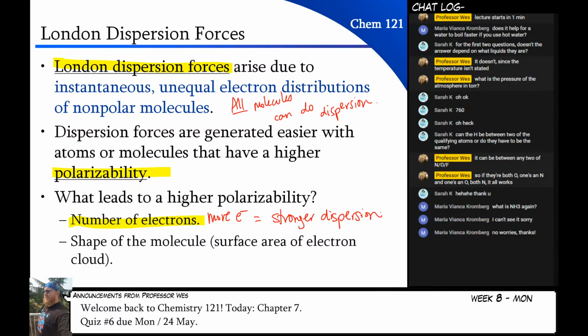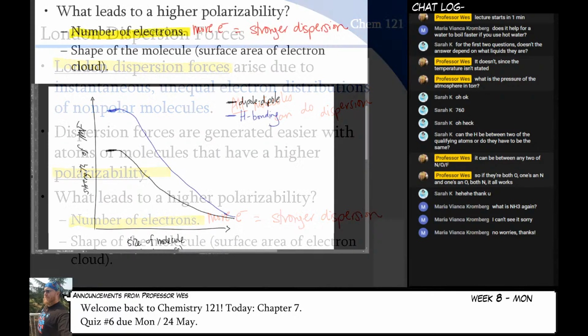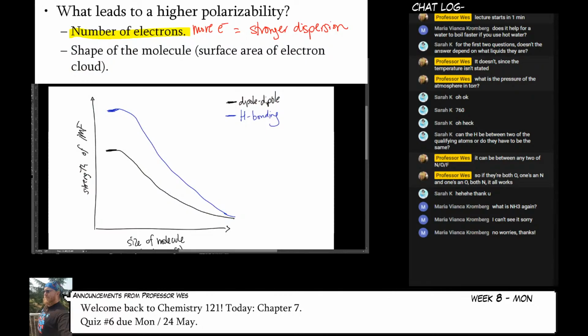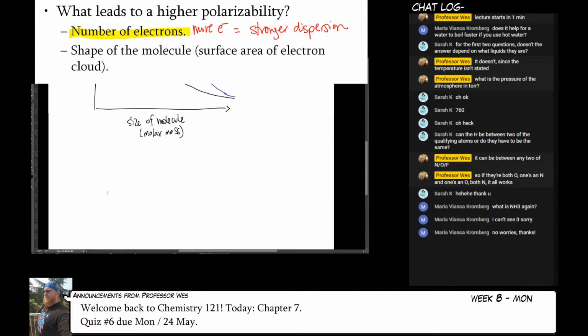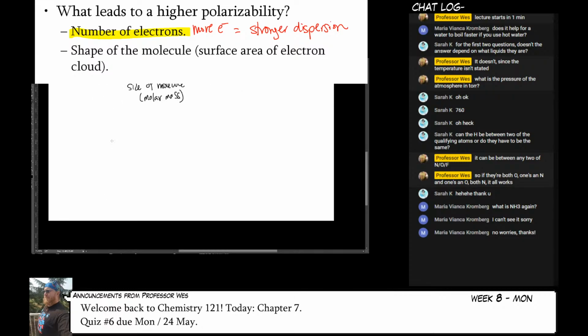What else affects dispersion? The shape of the molecule matters a lot too. So if I go down here and draw some pictures, molecules have dispersion forces over their surface area. So if I draw CH4 like this, the surface of the molecule is roughly spherical because the molecule occupies a tetrahedron. If I bonked it into another CH4, they would only see each other where the spheres interact.